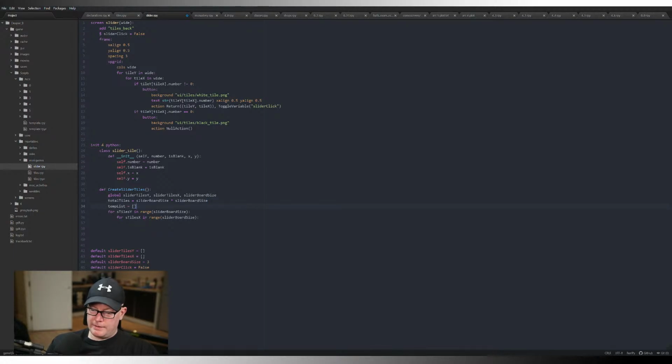And then that is going to be appended for total. Just go tile temp in range total tiles.